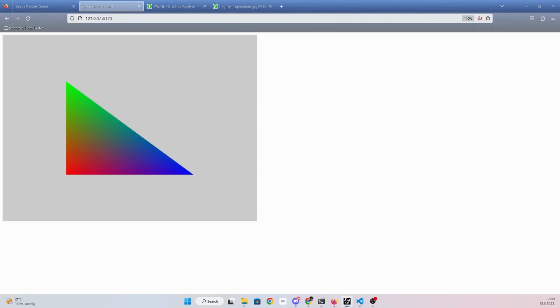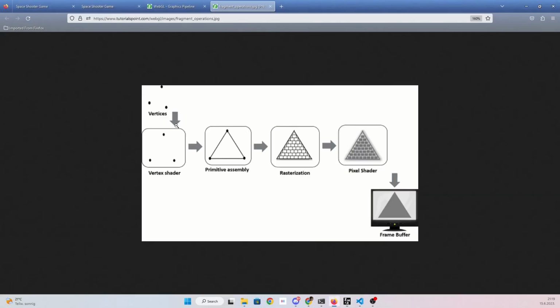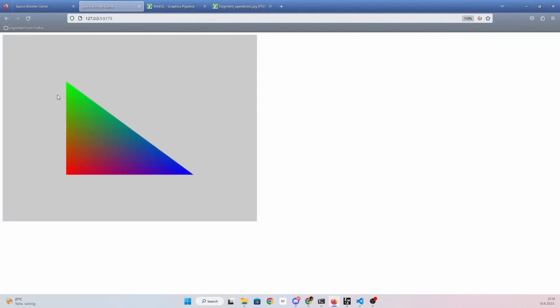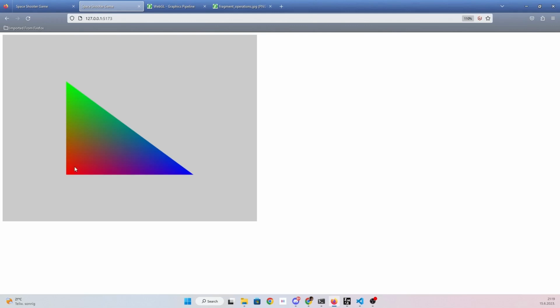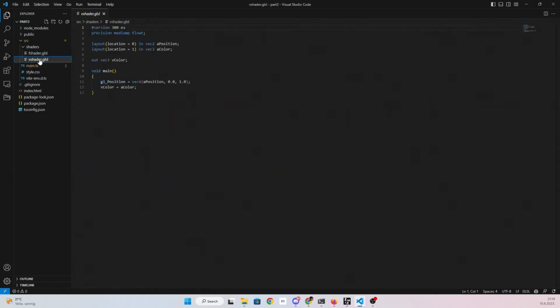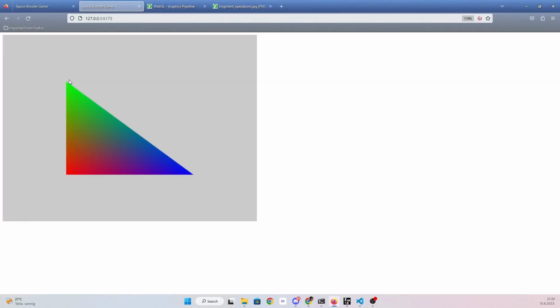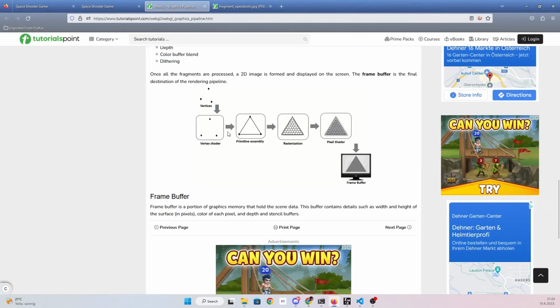So also, what's important now is the second part of the pipeline. That's the vertex shader. And what does the vertex shader do? We have now defined where the stuff will be, and in the vertex shader, well, basically this is just data, the vertices, and we get them to the vertex shader, and then the vertex shader is actually responsible for saying where they will be on screen. And the vertex shader is just code. See here, this is the vertex shader. It's just basically shader code, which runs for each of the vertices defined. So it runs once for this one, for this guy, and for this vertex here.